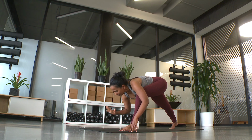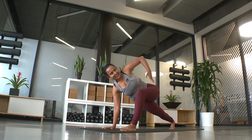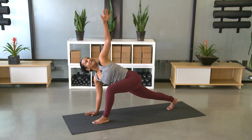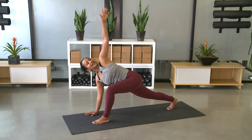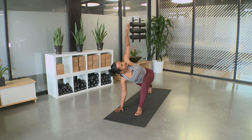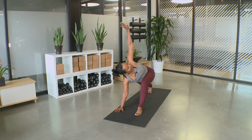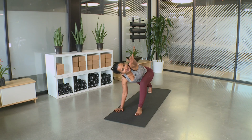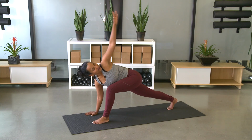Now this time, grounding down through your right hand, send your left arm towards the sky. Again, sending your left fingers deep into the sky, stacking up your shoulders. Take a deep breath, inhale. Exhale, circle your left arm. Drawing your arms in a circle, gaze follows the arm.